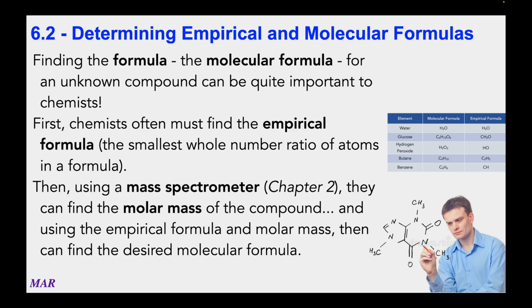So on the little table there in the middle, you can see the comparison of molecular formula versus empirical formula. Now, it's really important in the empirical formula to have the smallest whole number ratio. Chemists don't do fractions generally, and we're certainly not doing fractions in this section. So H2O, for example, which is water, the empirical formula, the smallest whole number ratio of atoms, would also be H2O. Now, yes, you could have an empirical formula of H1O0.5, 1/2, but don't do fractions in my class, especially not right now. So H2O is the empirical and the molecular formula.